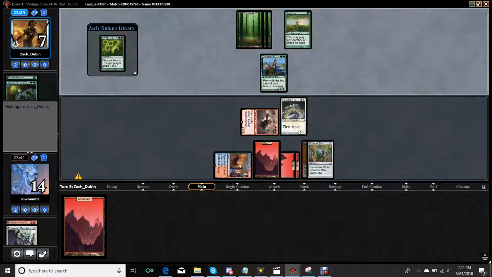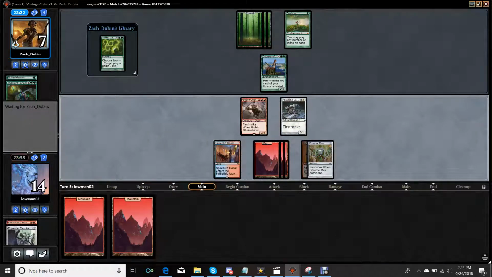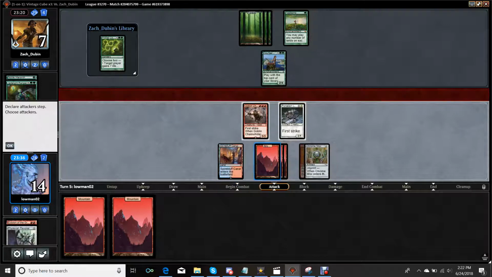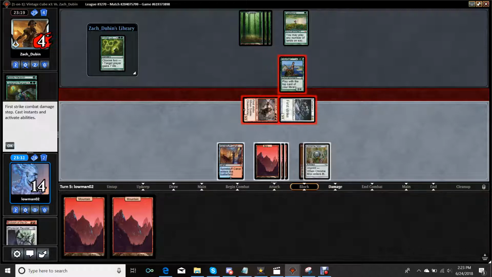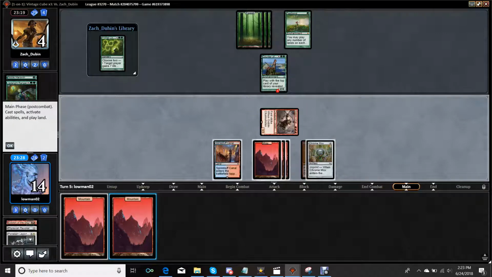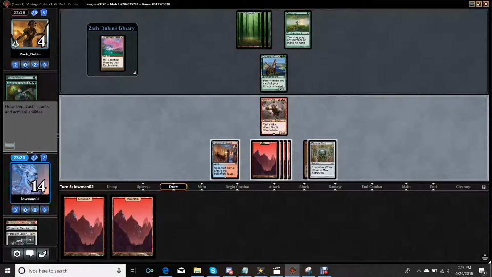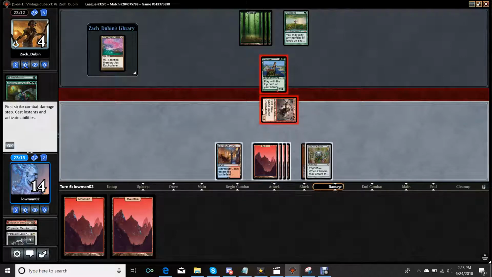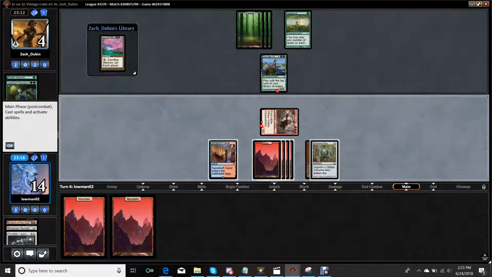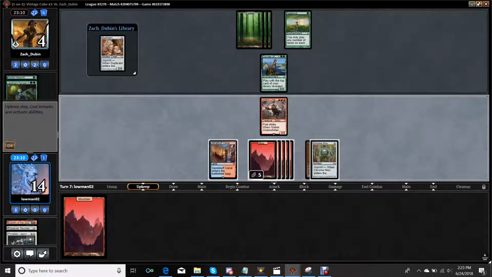Brick into brick. Well, it looks like we are in the course of bricking as well. Memory Jar, that's another brick. They've bricked pretty hard here. We are bricking pretty hard too, though. Like, we've hit many, many lands in a row. Alright, Duplicate. Their deck is not loving them. Neither is ours right now, though.